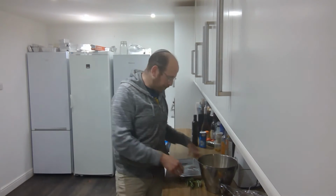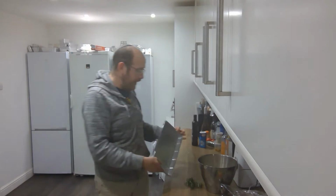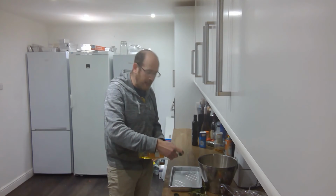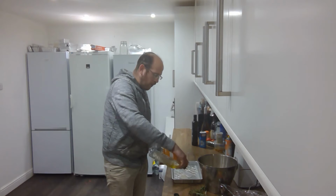So, stage one, get a tray which you're going to bake it in. Make sure you spray some oil in, and then now get a nice olive oil, and you just want to literally, liberally, on the pan, spread some olive oil.